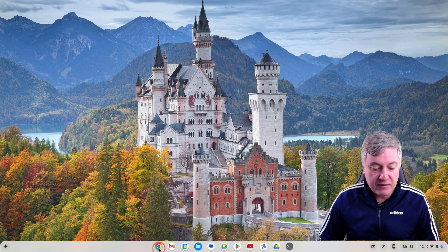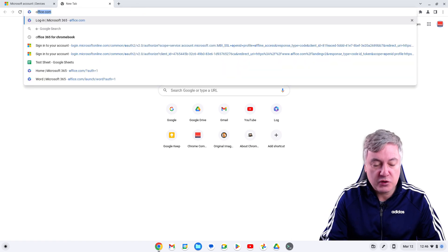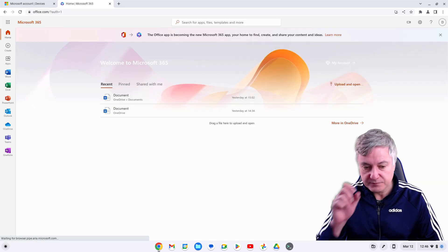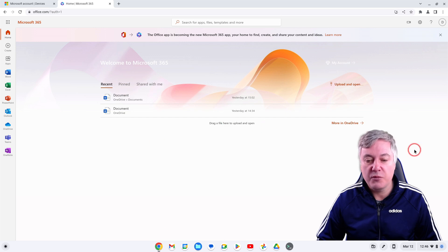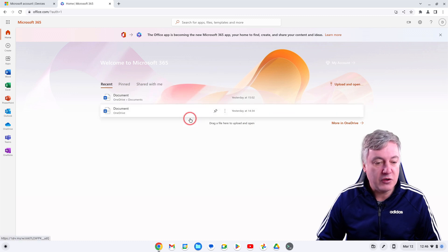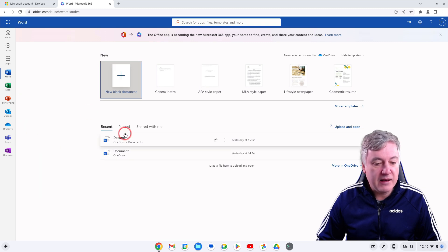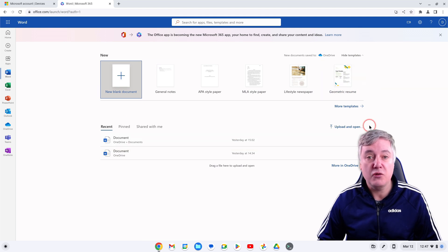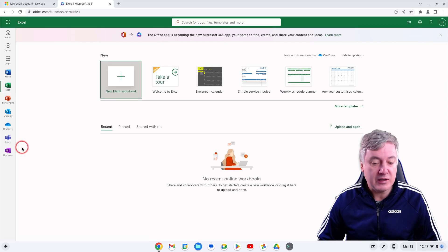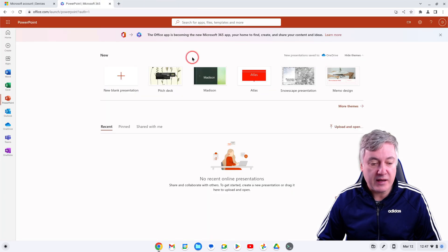To use Microsoft 365 on your Chromebook, just go to office.com. If you haven't registered, you'll need to sign up — but you can do so without paying. I've gone for the paid version. The Microsoft 365 interface is much nicer now — much more laid out on the sides. You've got Word there, and it will look very similar to Google Drive when you're looking at Google Sheets and Docs. It gives you access to all of these programs, which is great.